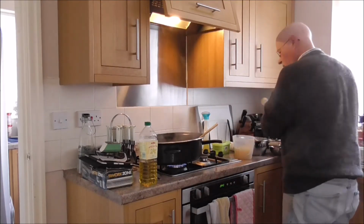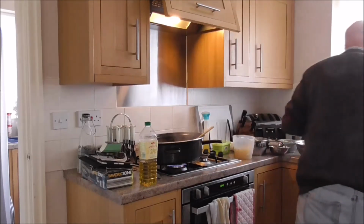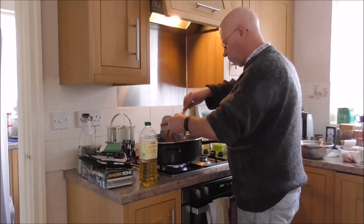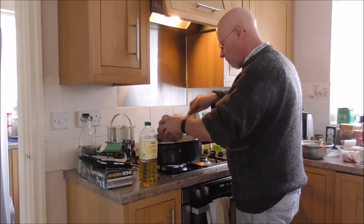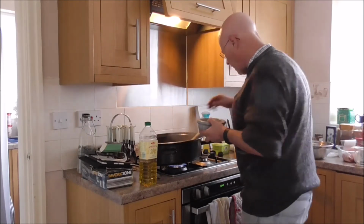And now we'll add the garlic. You don't want the garlic in too early because it burns easily. So we'll put the garlic in now, just for a little while. It's all mashed up in fairly big chunks. This is a rustic peasant dish, so don't be too worried about things being a bit on the rough side. So the garlic's in now.